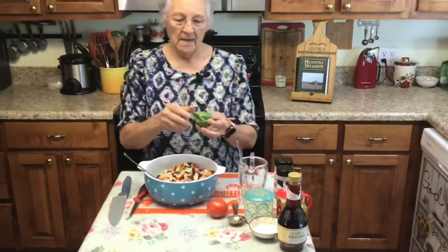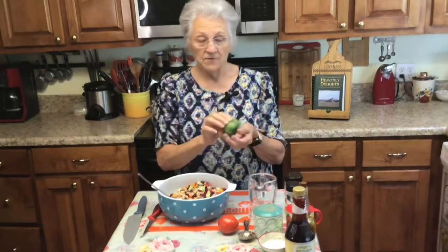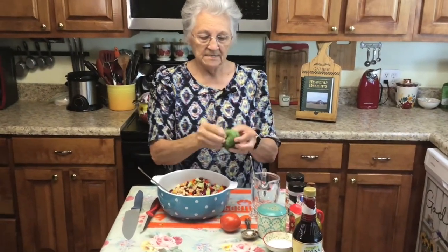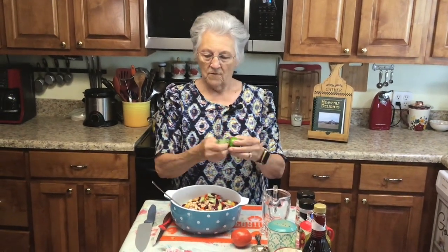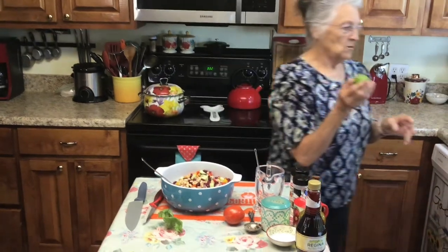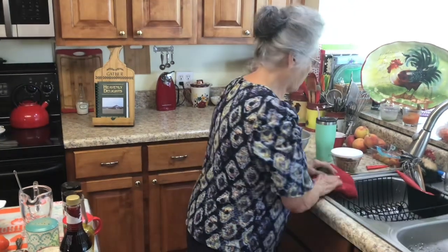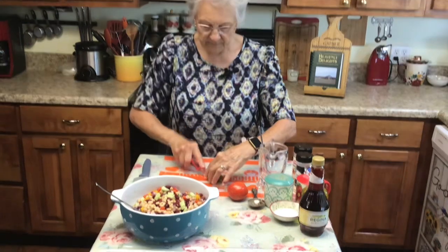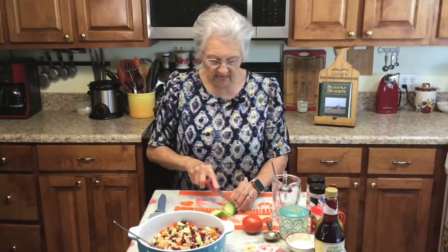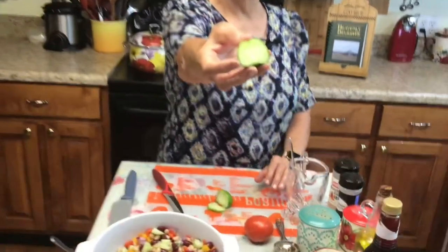Okay, now I'm changing it up a little bit today. This is a tomatillo. Roy and I love them. We've got some planted in the garden for the first time this year, and it's got this little husk on it. So what you do, you take the little husk off, and it's kind of sticky. So I'm going to take it over here and wash it. And now I'm just going to cut it in little bite-sized pieces. It's kind of tart. If you've never seen one, this is what it looks like on the inside.